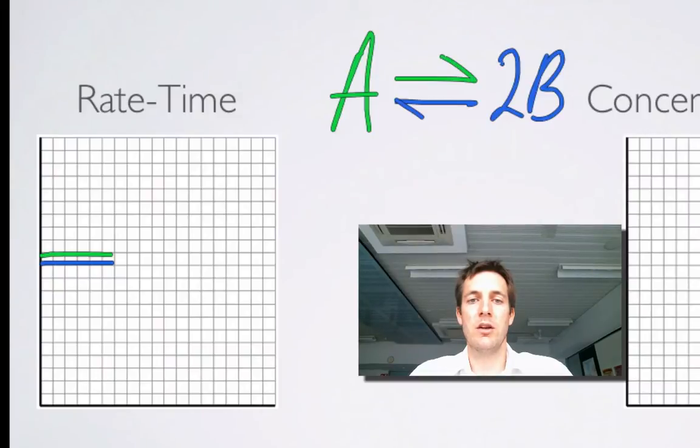When the rates are the same, the system's at equilibrium. What's going to happen when we add a noble gas at constant volume? Well, the pressure's going to go up. Le Chatelier's principle says the system's going to want to lower the pressure. So perhaps it ought to move to this side because it's got fewer moles of gas. But remember, we need to consider what's happened to the actual pressure of the things that can react with one another.